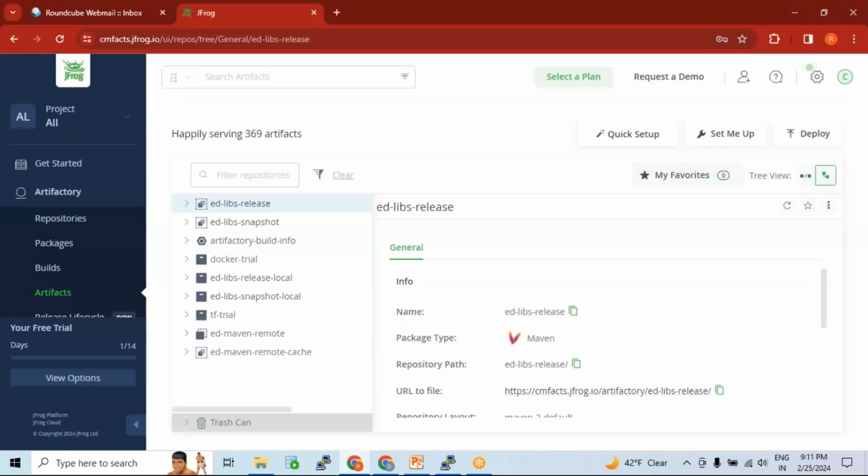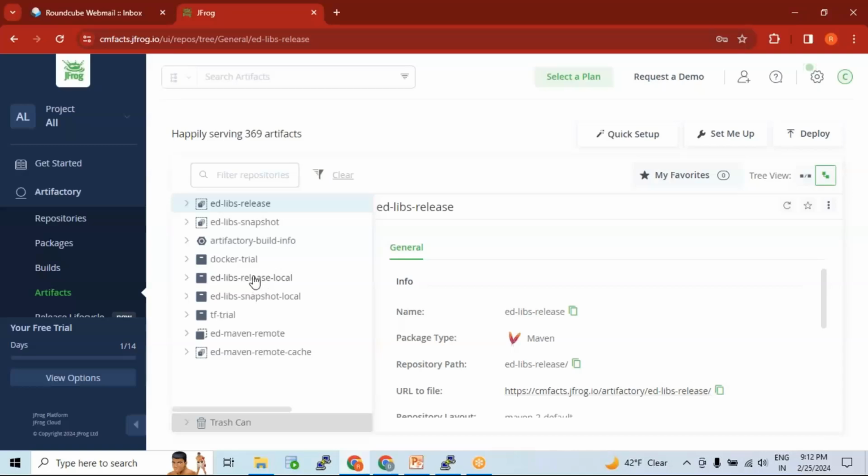Now, once the artifacts are created, once the repositories are created here, the local and the virtual repositories, now we need to tell your Maven that, hey Maven, these are the repositories that I have. Use my virtual repository to download. Use my local repository to upload. That is the information that you need to tell to your Maven, right? So now it's time to configure the Maven settings, right? How it has to integrate with the JFrog.